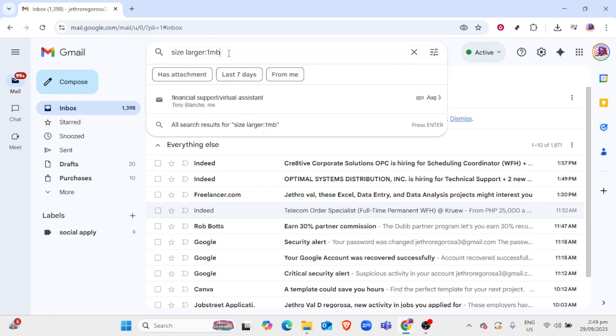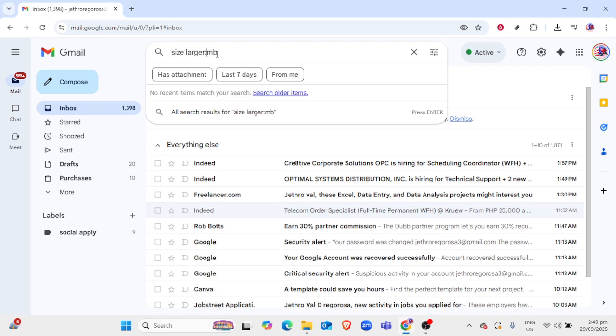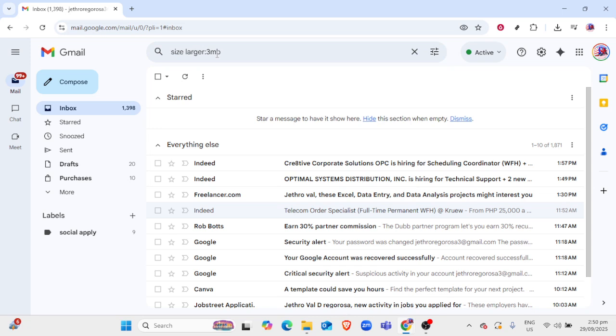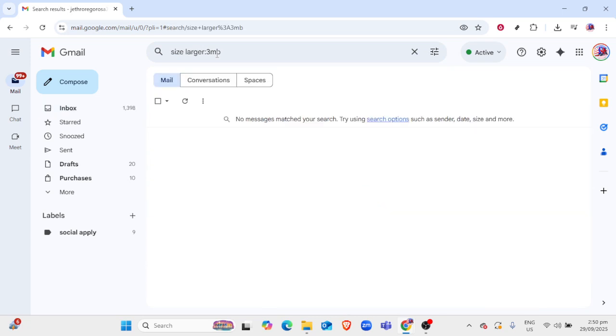Lastly, take a moment to review the search results and decide which emails to keep or delete. Deleting large emails can help in managing your Gmail storage more effectively, optimizing your inbox to ensure it runs smoothly. Remember to check your trash folder occasionally and empty it to permanently remove these emails from your account.